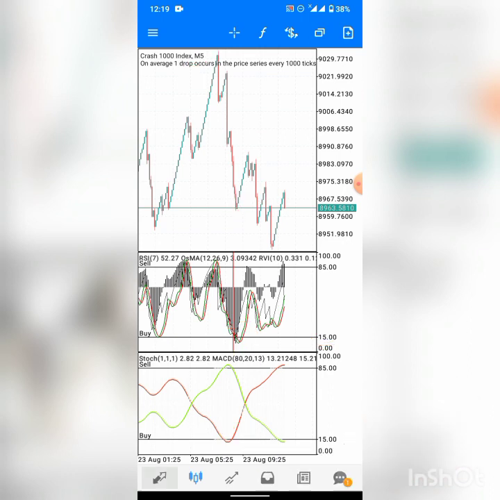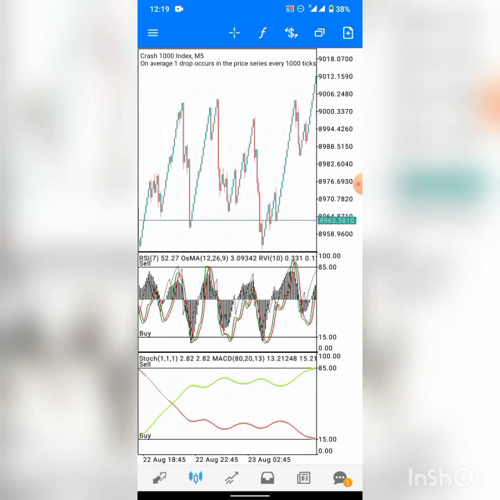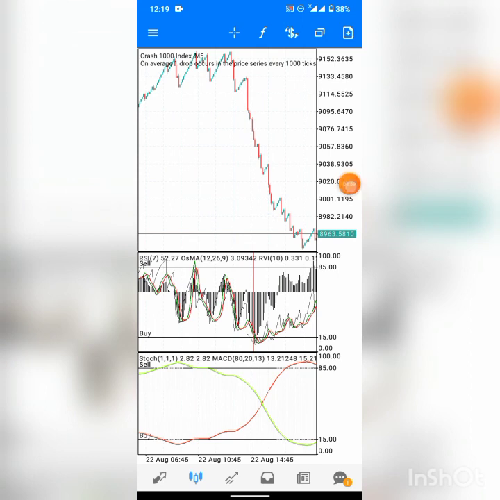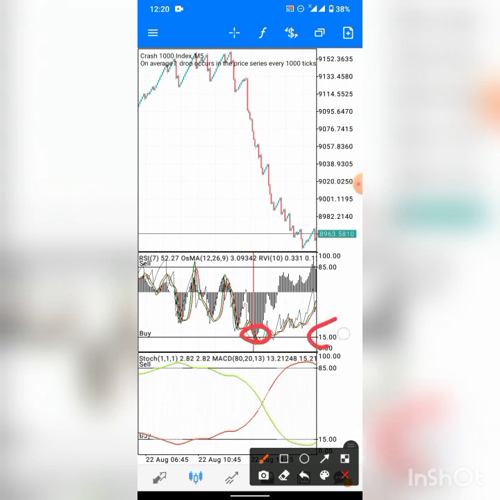Don't forget I'll be giving the setup of this indicator later in the video, but let's just understand the basics. Now look at this. Our first confirmation is that we should wait for the RVI or OSMA to touch this level 15. You can see it touches, but what happened? Look at where, if we enter here, see the bad drawdown. So if you are using the strategy alone, there's a possibility that it might fail. If I'm in the 1 hour or 4 hour chart, looking at this, I've seen that this is a pure downtrend. That's why every time you need to know the direction of the market before taking the trade.